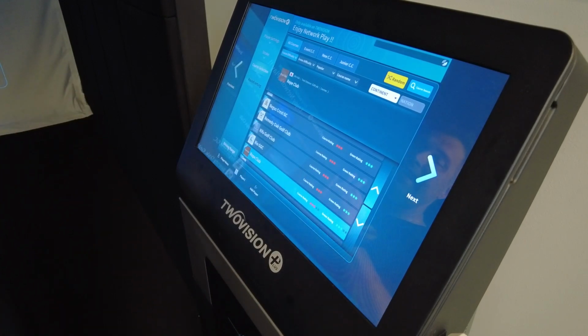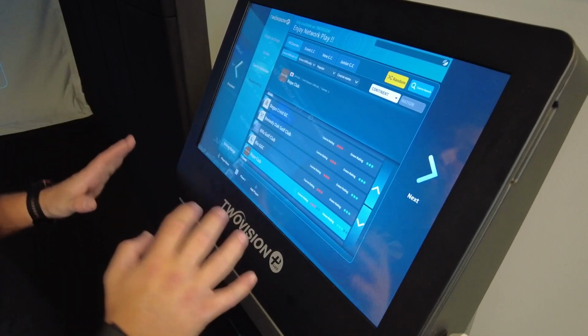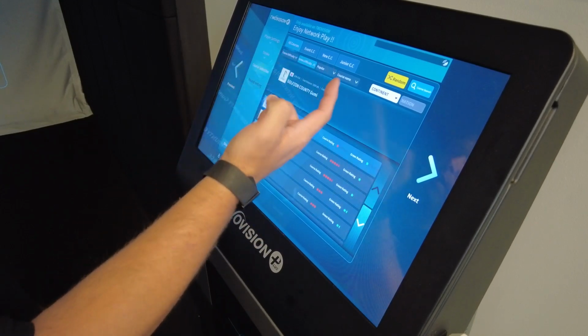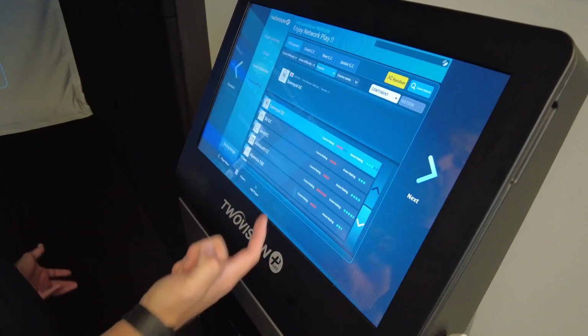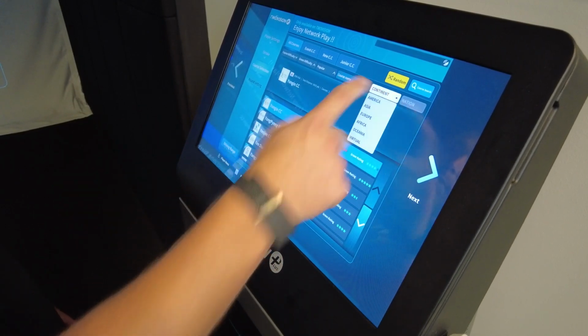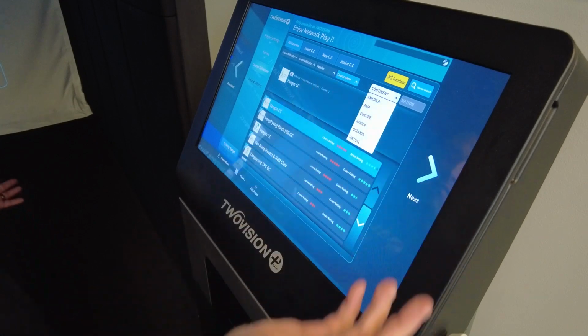And here, we get to pick any course. Now there's hundreds of courses on this system. So there's different ways you can sort it out. You can do by course difficulty, the green difficulty, what's really popular, the course name if you know exactly what you want to do. Lastly, you also can go by continent. I mean, there's every continent here.